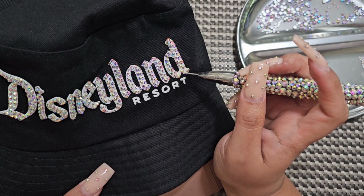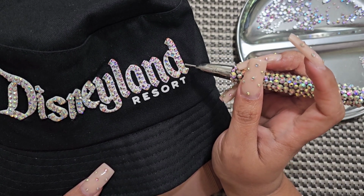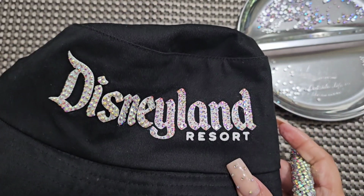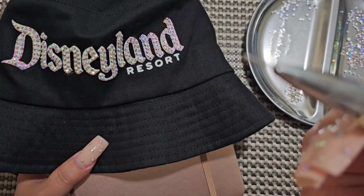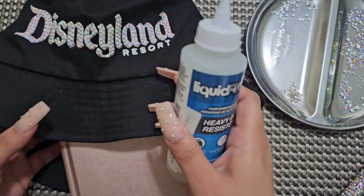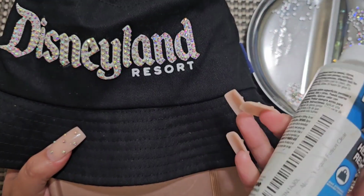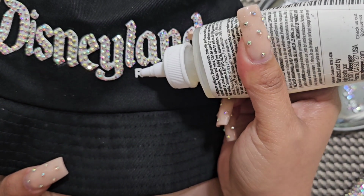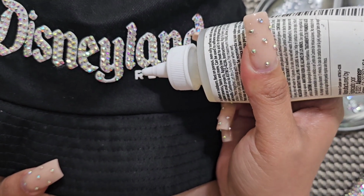But as you can see, now my Disneyland is done. I'm going to go ahead and bling out the resorts because yes, I am blinging out those tiny little letters also. As you can see, I have the back of my pickup tool right here, this little tip. I like to use this when I am using tiny little rhinestones because I feel like I can see better because it's a very thin tip. And I can grab those little rhinestones also.